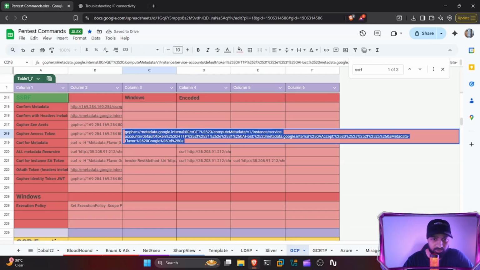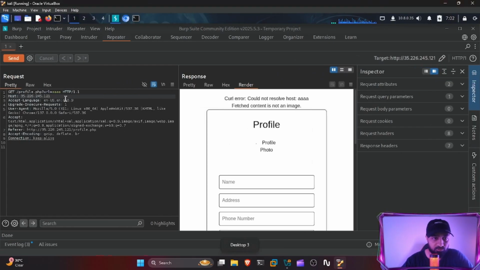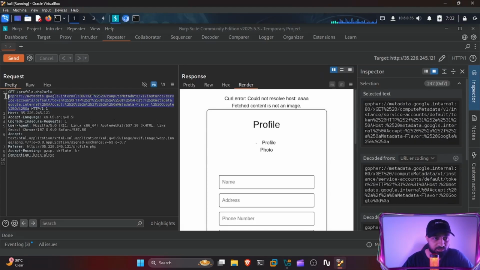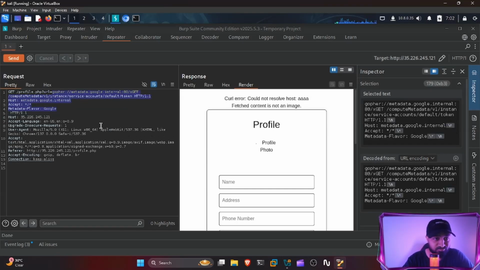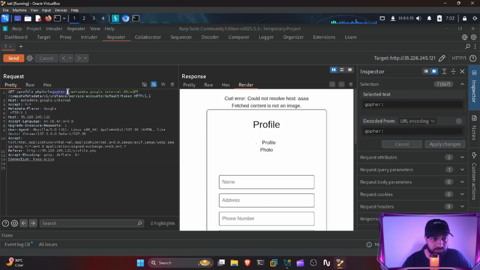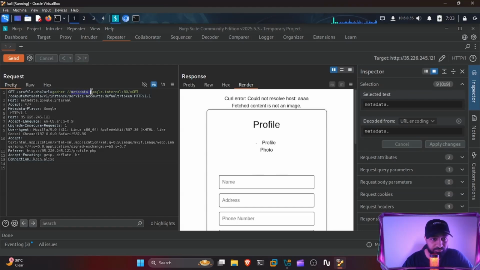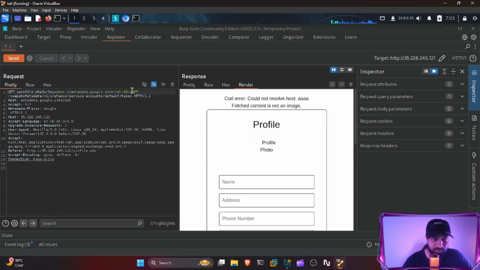So I have this Gopher command, but I will explain it to you in the request itself. Let me go ahead and decode this URL encoding. Decoding it twice. Okay, as you can tell here, we're using Gopher as a protocol, prepended on the metadata.google.internal service API.